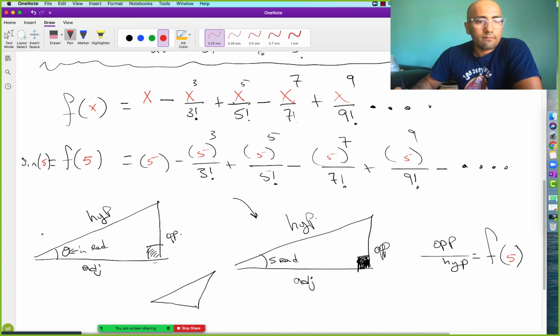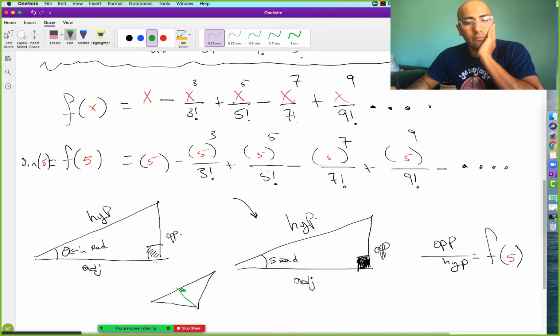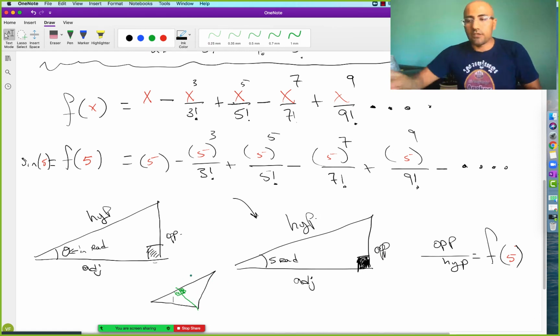Can't you divide a non-right triangle into two right triangles and then it'll work? Sure. We can take any other triangle and manipulate it and think about, well, what if we break it up and we have a right triangle, part of it is a right triangle, and then what's the other part? Okay. So we could do lots of geometry to fix it, but in terms of opposite over hypotenuse, it's got to be a right triangle. That ratio, right? So we'd have to do some geometric manipulation in order to work with other triangles.